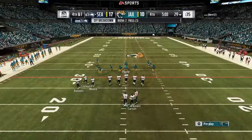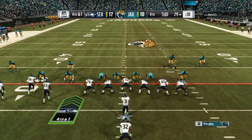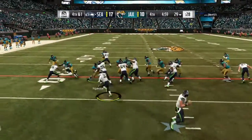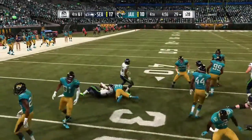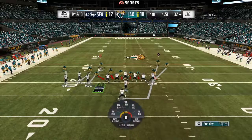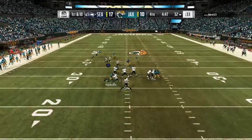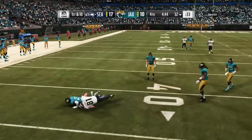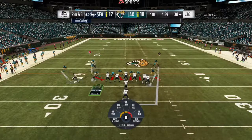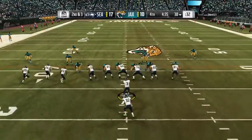And here's a big one now. Trying to hold this lead, they're going to go for it here on 4th down. They run for it with Carson. And he gets it to the 32. Good enough for a 1st down. Just a gain of 3, but they'll certainly take it as they convert on 4th down. Now Wilson. And on 4th and 1 as a running back, you're looking for any seam you can find. This is not where you want to be a hero and break off a big one. You just need to make sure you get that yard. And here he picks up the 1st down with a couple of yards to spare.